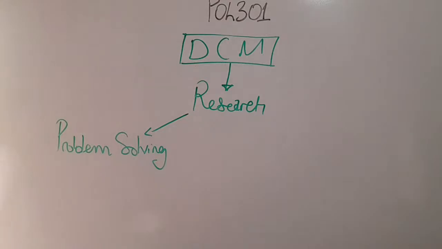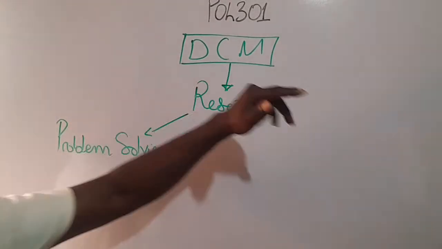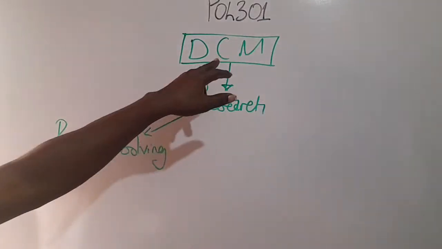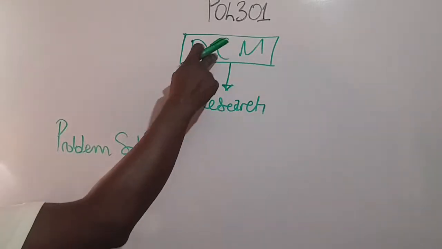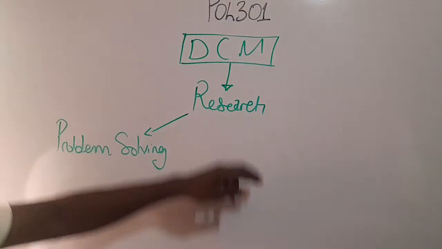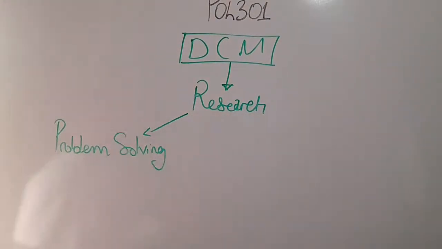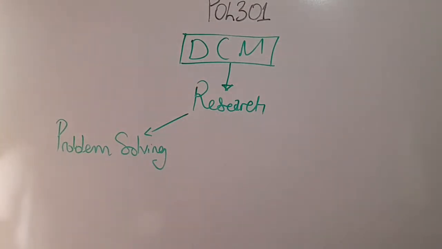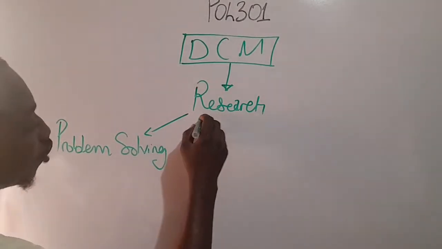So now, when we say data collection method, we first need to talk about why you are collecting data. Before you even talk about the method of collecting data, why are you collecting data? Because you are doing research. And when we say research, you want to solve a problem.